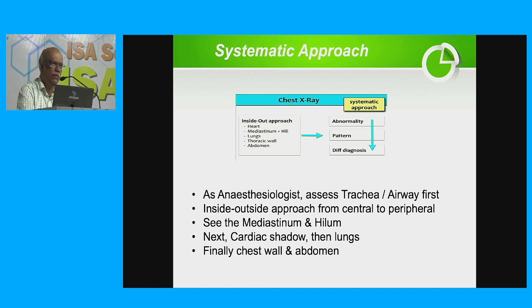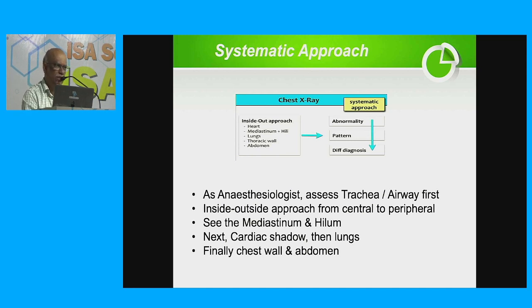So in an examination, when you are given a chest X-ray without any clinical details, if you are very confident, you can just tell the diagnosis, like systemic hypertension, or a patient with gross cardiomegaly, or a pericardial effusion. Or if you don't jump to the conclusion immediately, just take one breath and see what is happening, what the X-ray shows. If there are no clinical details, you can go in your own way, either by the clinical details, or organ wise, or from inside to outside, or from outside to inside, whichever way.